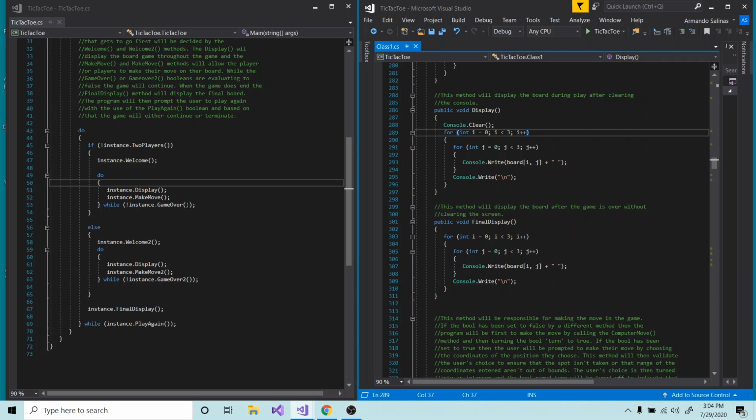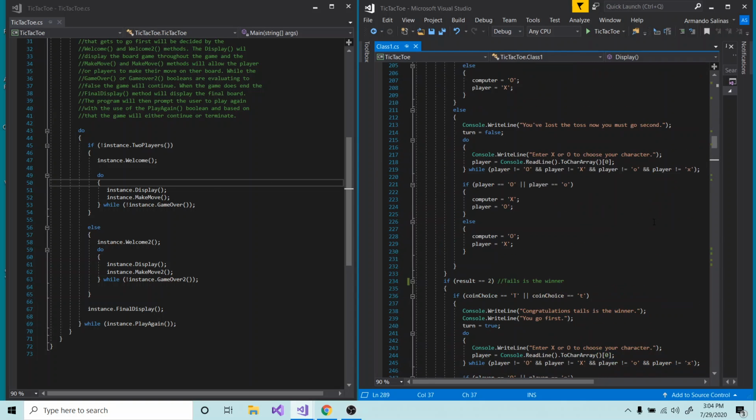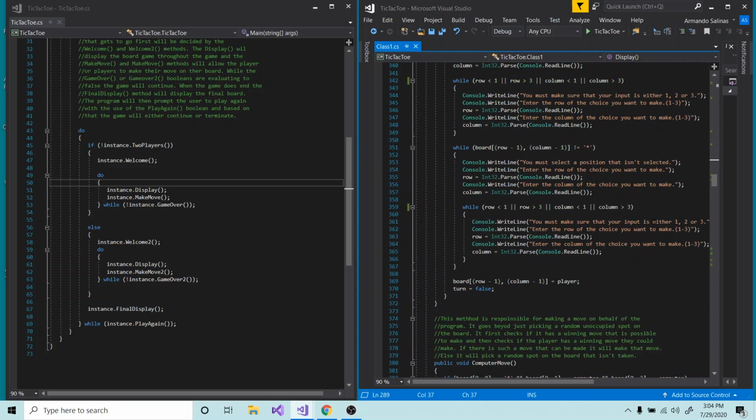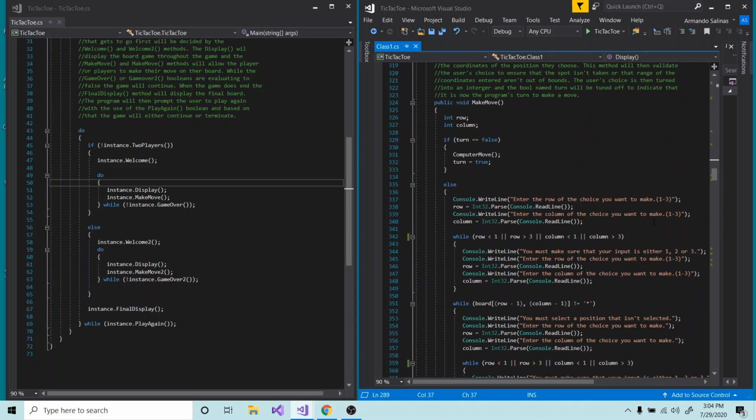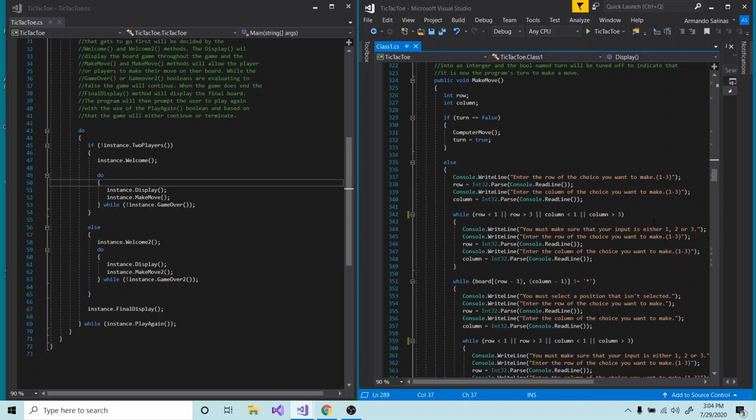After that, we enter into the make move function. All right. Remember the welcome method over here turned the Boolean on or off.